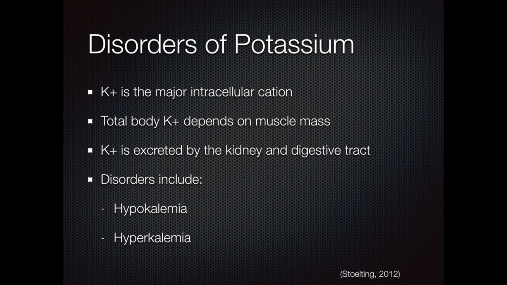Potassium is the major intracellular cation, and as such, measuring serum potassium does not measure total body potassium. Rather, it's a measurement of factors that regulate potassium distribution through different water compartments. Normal total body potassium depends on muscle mass. Generally, young adults have the highest total potassium, while children and the elderly have lower total potassium.